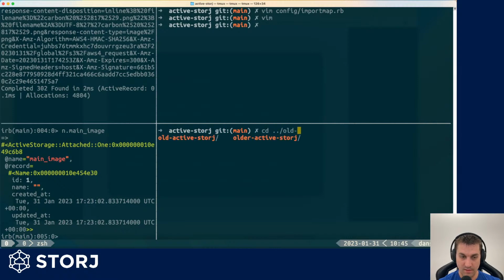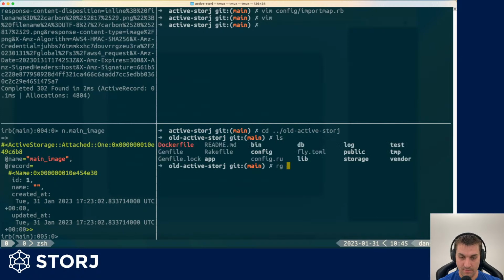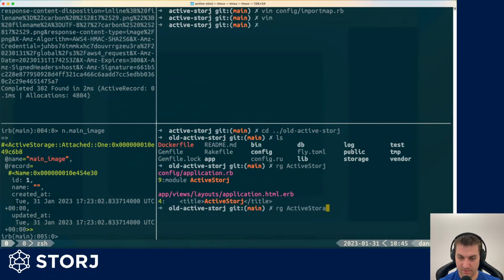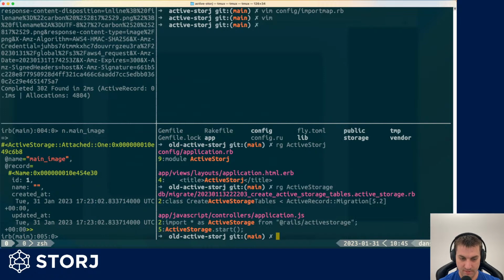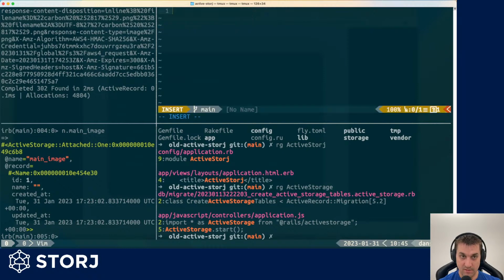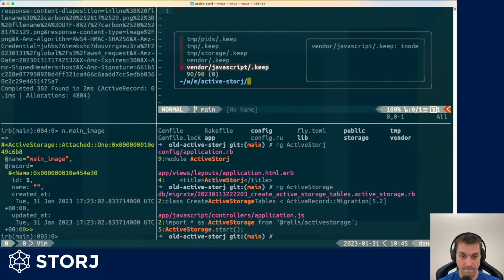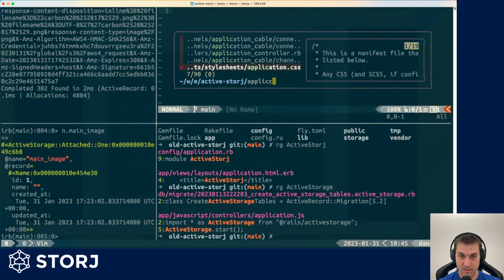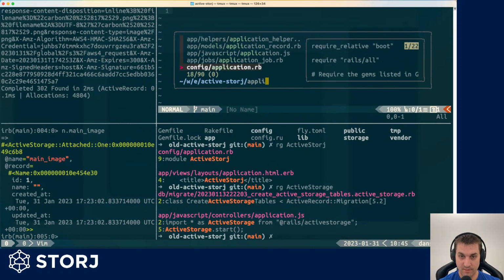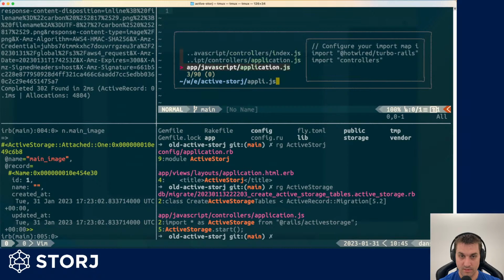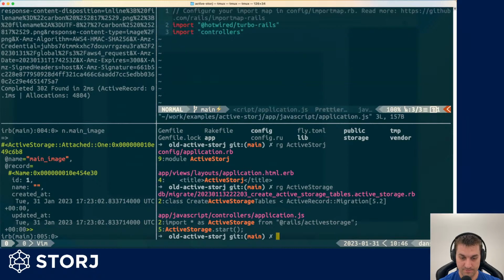So I think it was like this. Not ActiveStorage. There it is. App JavaScript controllers application. Okay, so application.js. There it is.